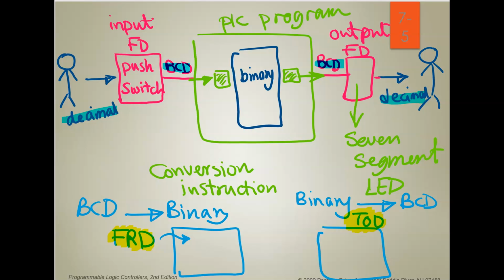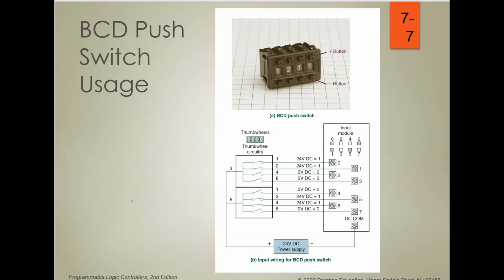This particular hardware is called push switches. I'm going to show you push switches here. This is how the push switches look like. So the operator will just set them at whatever decimal value required. For example, let's assume that we have a 2 push switch and the operator set the push switch at 63. So the set point, for example, needs to be 63.